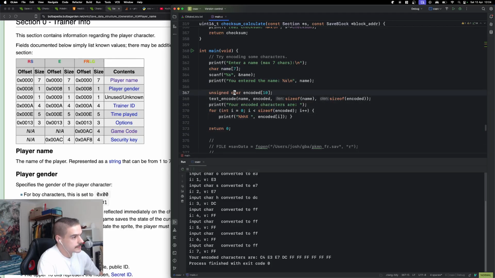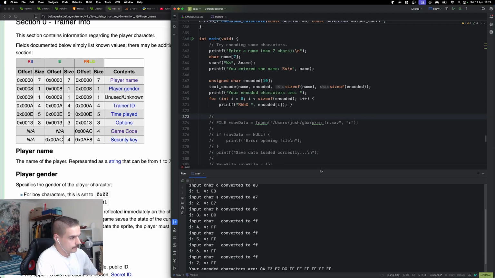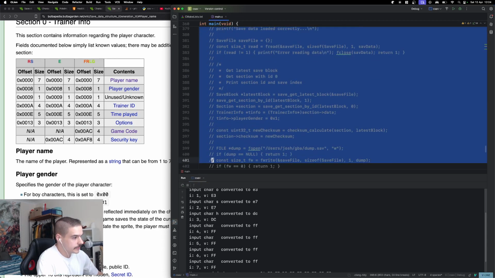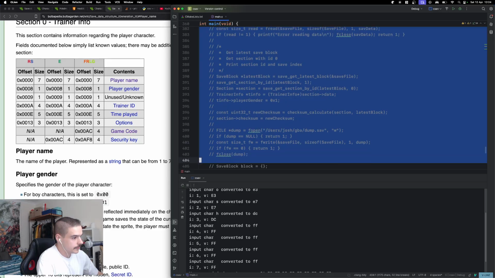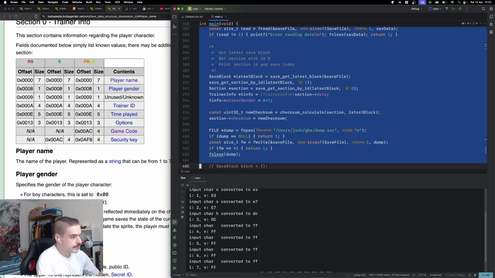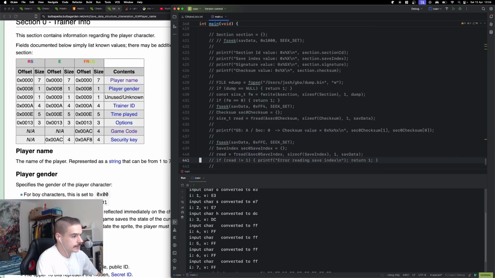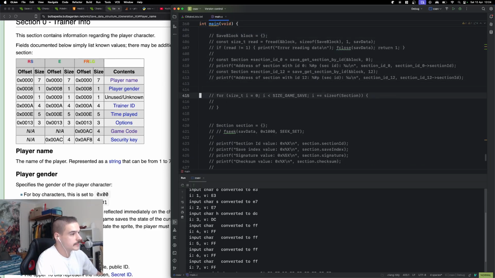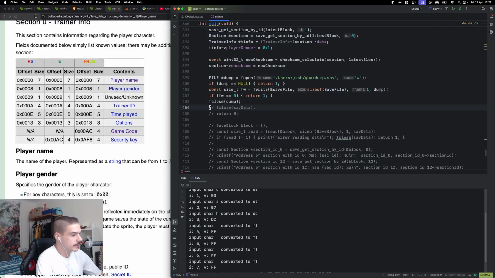My encoded characters are that. I've entered that name. Return 0. Okay. So, if we were to do this logic, let's move this up so that we can do this a bit better.